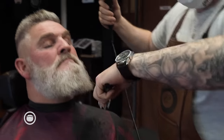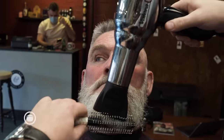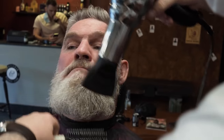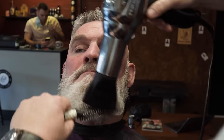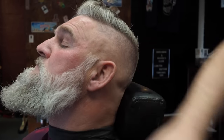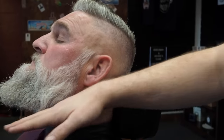Blow dry it in, medium heat again. I normally keep a lot of length through the front and take bulk out the sides. I think we'll be doing the same today. There's a little bit of a kink on this one side that kind of stops this side filling in. So I accommodate that normally and just try and cut the shape to just kind of suit it.